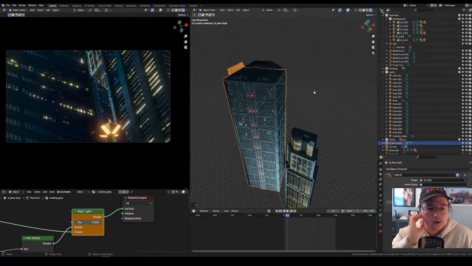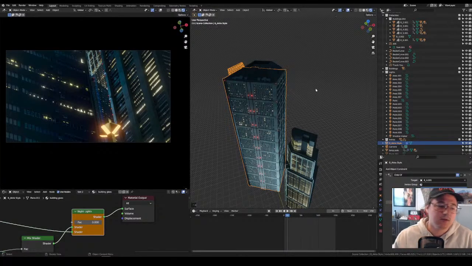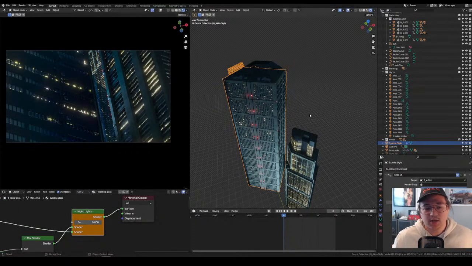But I hope to stream more. I really enjoy working, and I'm always working on stuff, and I think it's important for y'all to see how I work. I like seeing how other artists work because it breaks down the whole process. Earlier I spent, I don't know, 20 minutes figuring out how to change the color on something.